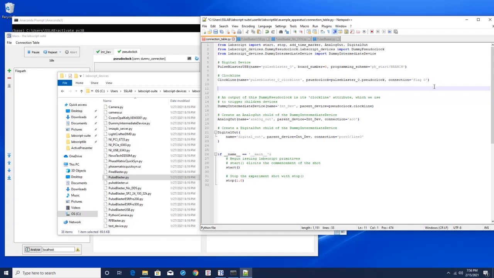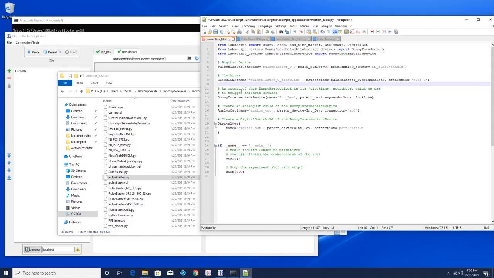Okay, great. So now we have a digital device and we have a clock line. And we can stop there for now. We can get to the NI DAQ card later. It's not clear to me whether I need to.